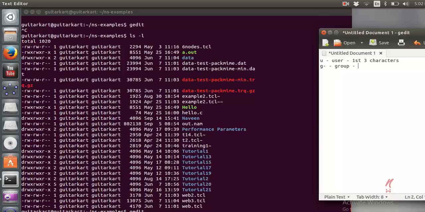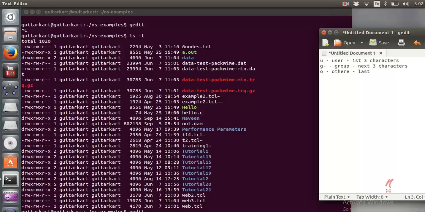And I'll specify O for others, the last 3 characters. So that is how you decode all the 10 characters that you see here when you do ls -l.